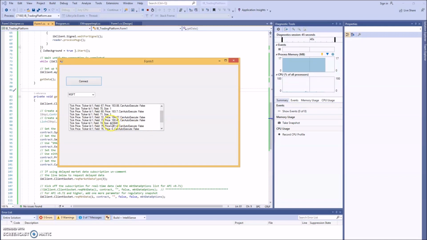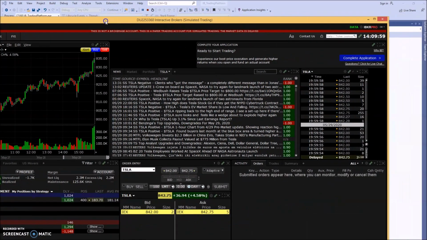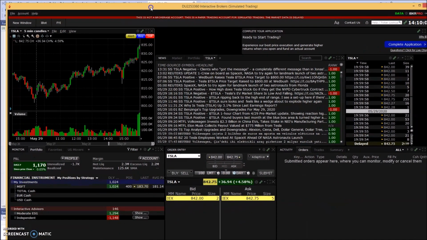Like some might be volume, like 74 would be the volume, 72 might be the previous day's close, something like that. But all that information is there. I'll leave a link to it.